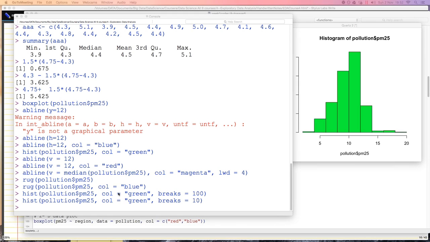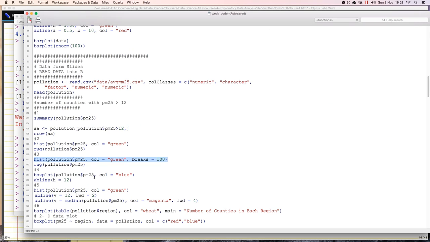Histogram, is it clear? Let us give a logical end to our class today. In the end, I'm going to show it again. Fine. So histogram, you're clear. Using the breaks command, I can change how I want to see my data.